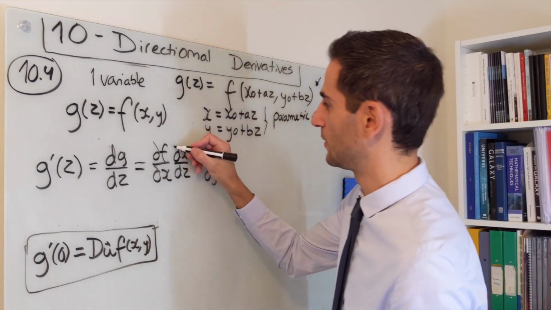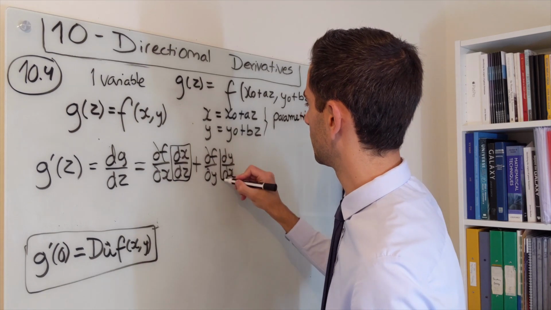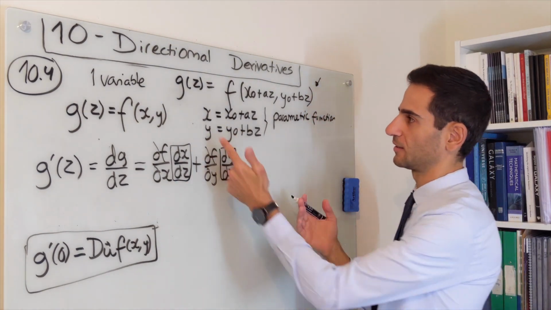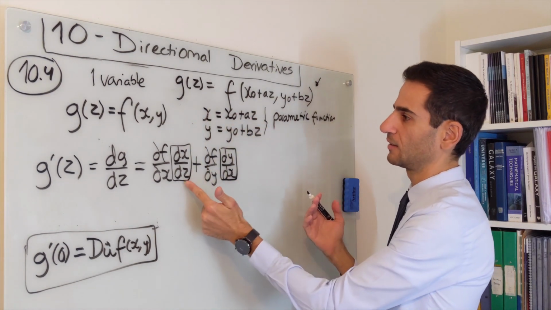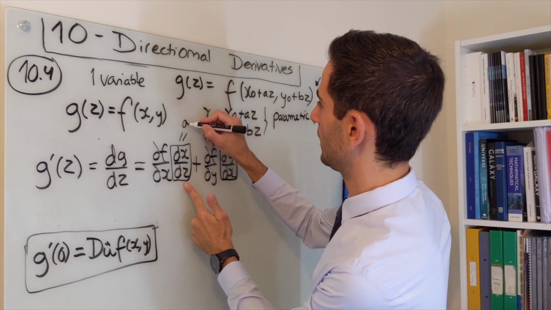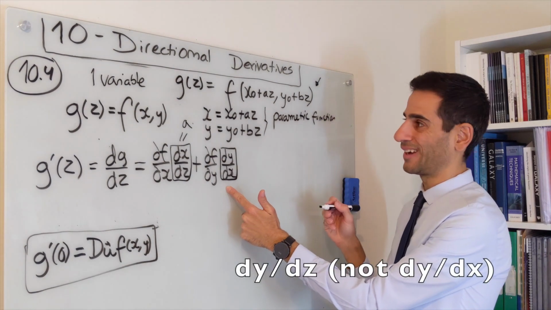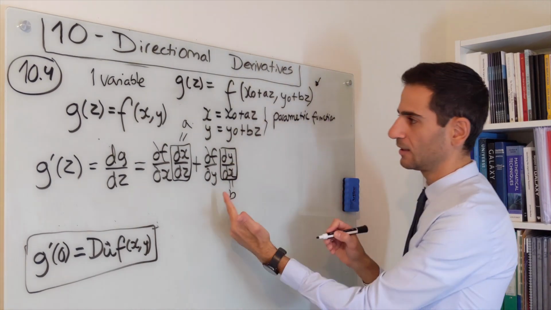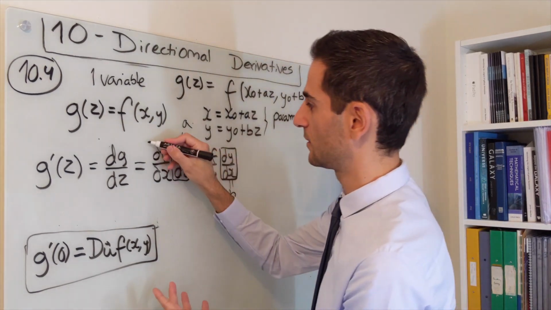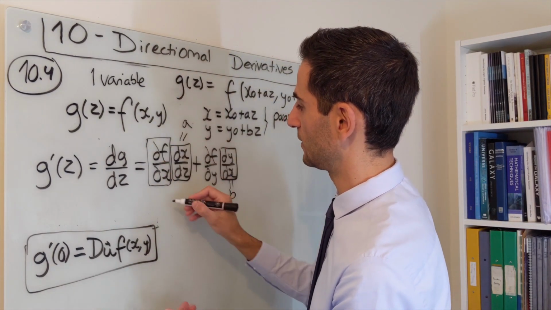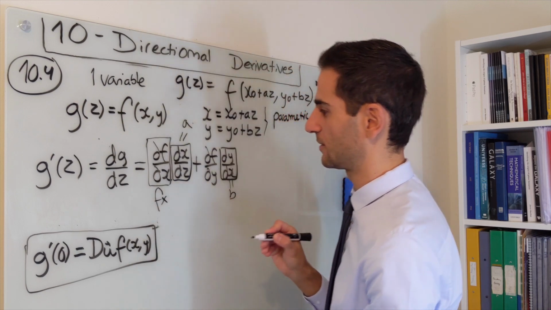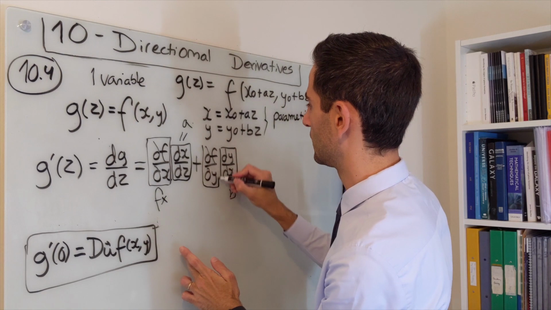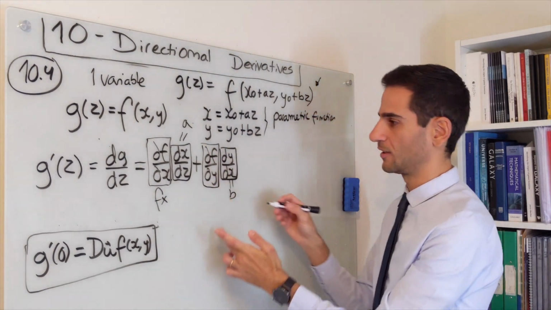If you do this, you can very easily calculate these with parametric differentiation, or just realizing that x is a function of z, the derivative dx/dz is simply a, and y is a function of z, the derivative dy/dz is simply b. And the other thing that you can recognize if you've done section 8 is that this is the same as fx. This is the partial derivative of f with respect to x. And this is the partial derivative of f with respect to y.